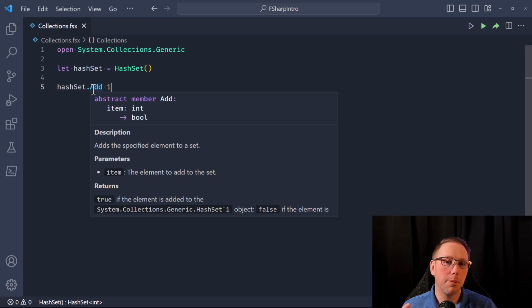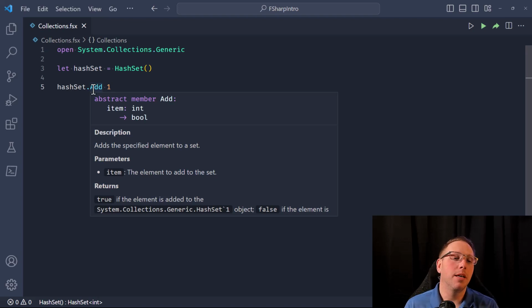But F# is a very pragmatic language. It allows mutation. And when we work with the generic collections from .NET, they are mutable collections. The F# language is not magically making them immutable.